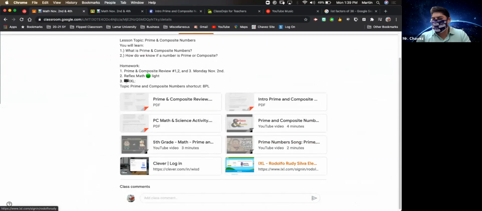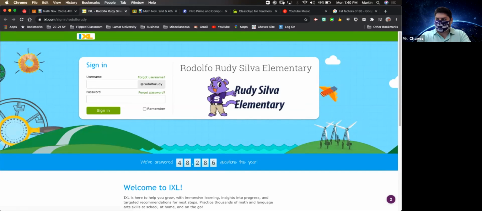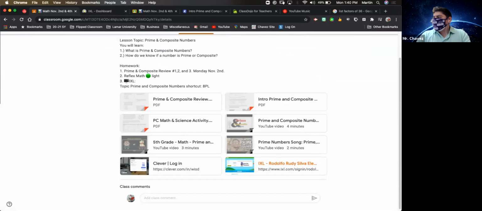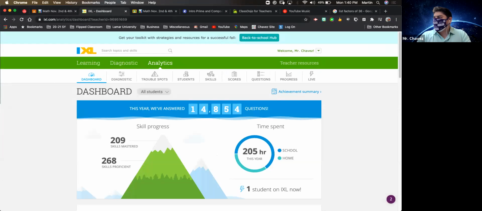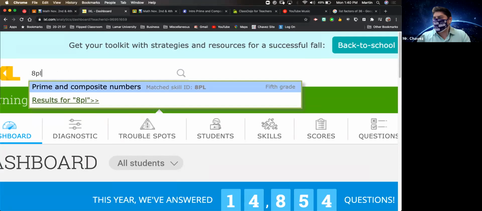So for example, let me go to IXL and sign in. Once you sign in, I gave you the shortcut number right here, 8PL. You're going to go to the dashboard, to the magnifying glass, and put 8PL. And it's right there: prime and composite numbers. You click it. Let me show you what it looks like.